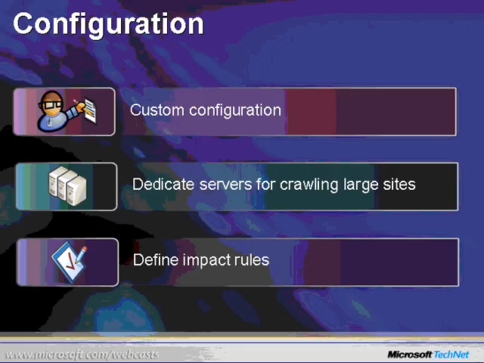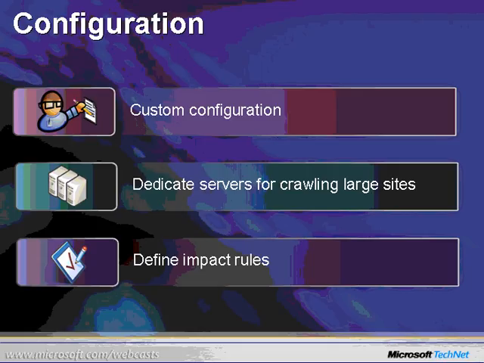Dedicated servers for crawling large sites. Definitely not a bad idea. If you have a relatively large database or a lot of data that we're going to be indexing, having a dedicated server just to do that crawl is actually going to speed up the performance of the index, or more importantly, speed up the performance of the crawling on that actual server.